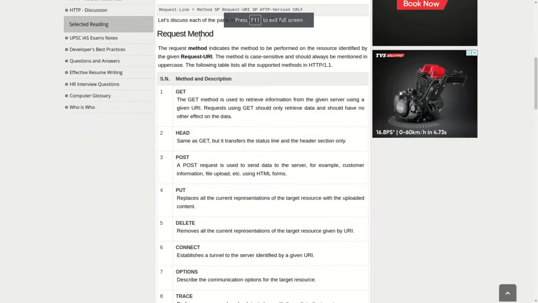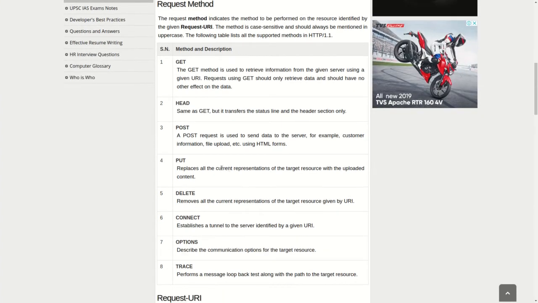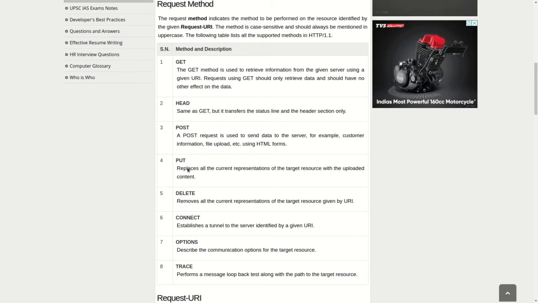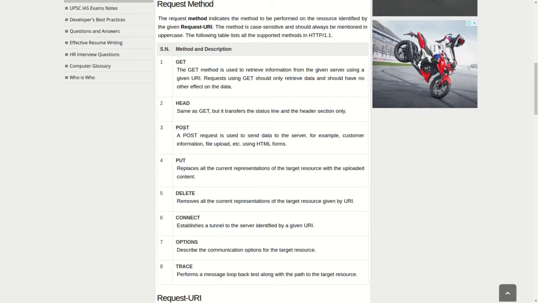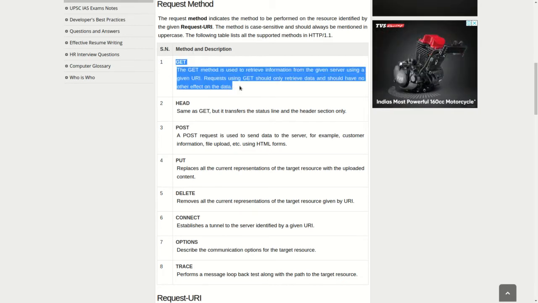So let's take a look at the different types of methods that you can supply. If you take a look at this article over here, we can see that we've got GET request, POST request, PUT and DELETE request. When we are talking about APIs, the requests that we are going to use most of the time are GET, POST, PUT and DELETE. A GET request is when you want to retrieve some information. A POST request is something where you want to post some data securely, or if you want to post the data insecurely, then you can always use GET.